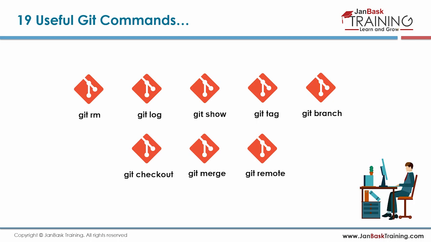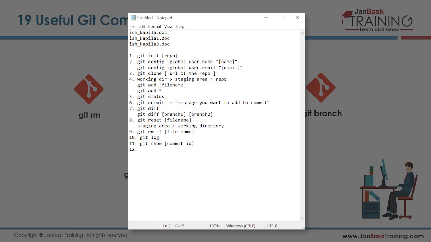So now we have git tag. Suppose there are multiple tags in a branch and you want to see the details of all the tags. You can log in to that branch and run the git tag command. It will show you all the tags, and if you want to further see the details of any particular tag, you can do a git show and then the tag id. This will show you the details of any particular tag in a branch.